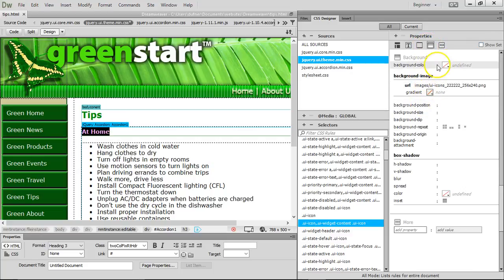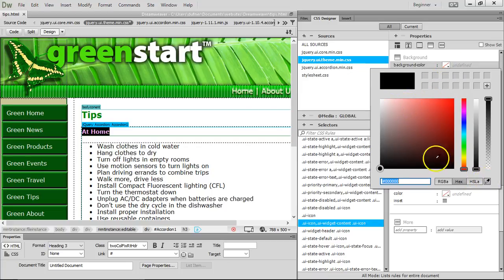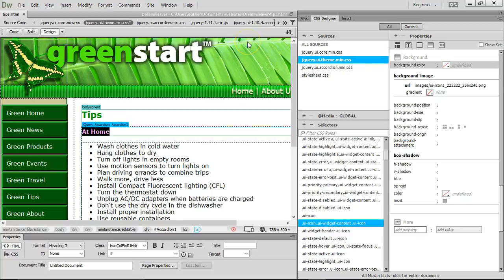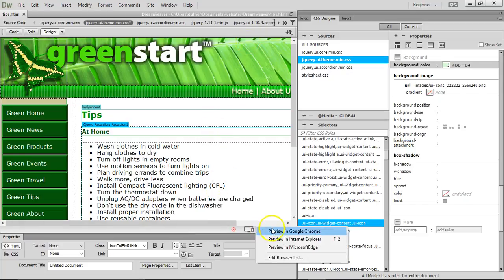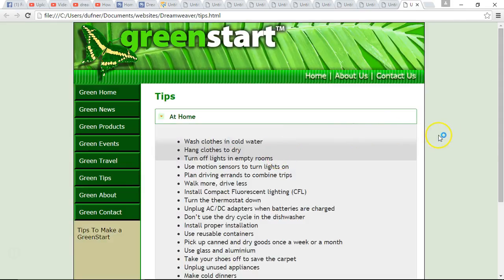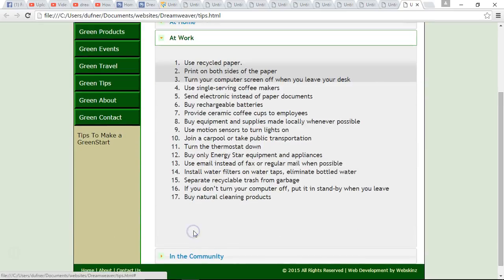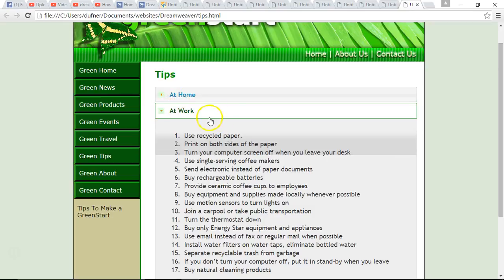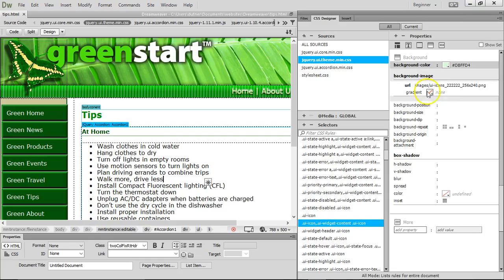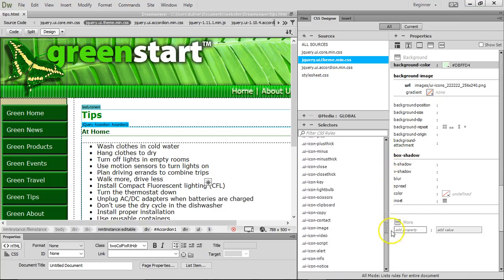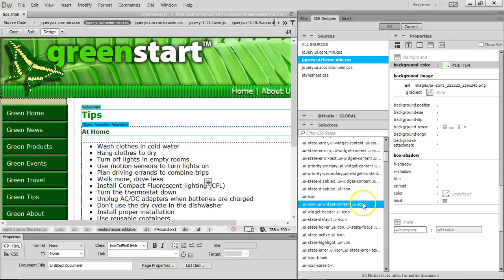Click on color. And let's do a light green, like this green up here in the leaf. Press enter. Let's see what happens. Save it. Oh, was that behind the little square? It's interesting. It's a little square. Well, that might not look good, huh? Unless we put that green behind the thing here. So we'll just go through. Oh my God, there's a lot going on here.